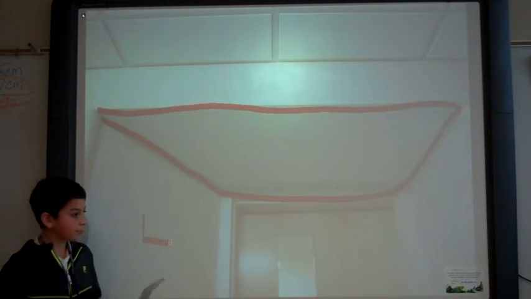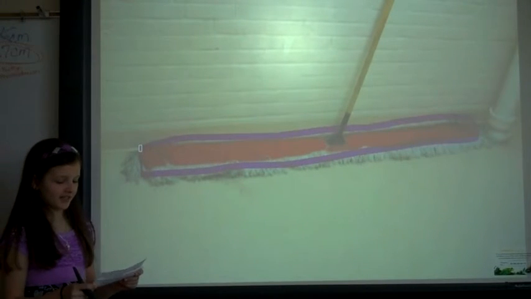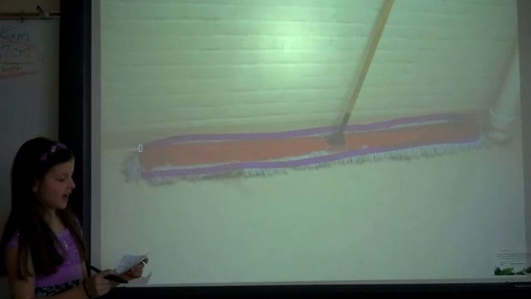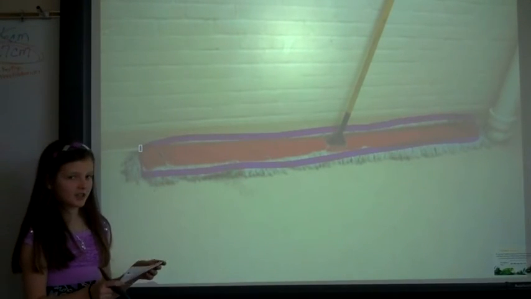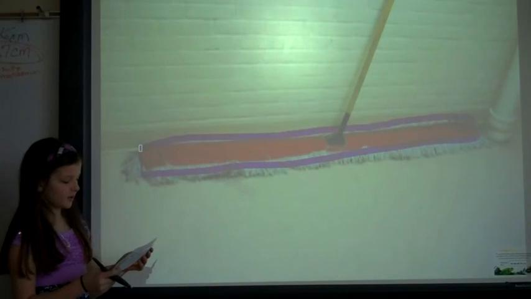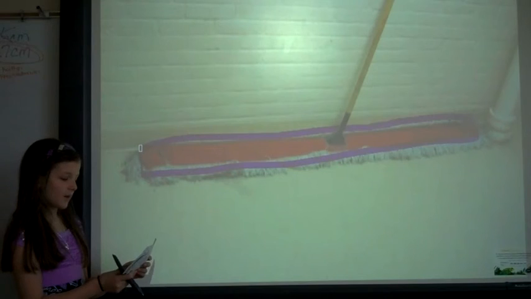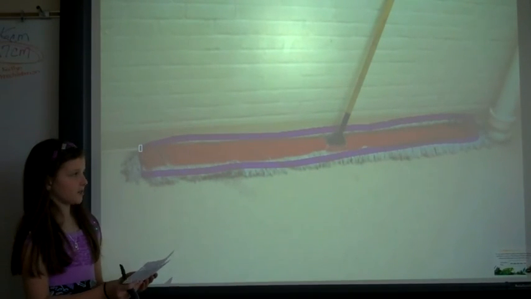This mop is in the form of a rectangle. It is a quadrilateral because it has 4 sides, angles, and no curved edges. It has 2 pairs of parallel sides, and 1 pair is longer than the other pair. Parallel means that 2 opposite sides shall never touch. All this information means that this shape is a rectangle.